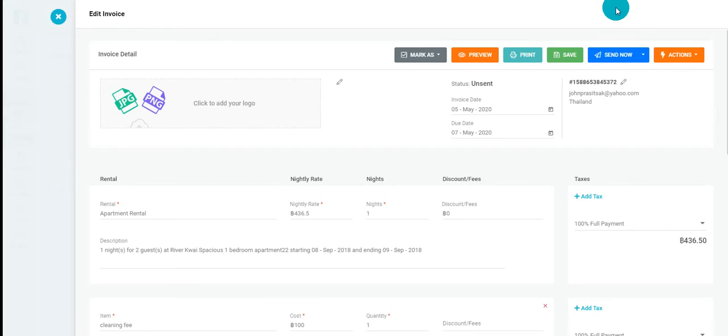After saving your invoice, you will remain on the invoice with the option to perform any of the following actions. You can mark your invoice as paid, unpaid, or canceled. If you've charged a user via another method or taken a cash payment, it will sometimes result in you needing to manually mark the invoice status as paid. If a payment to you has failed, you may need to change the invoice status to unpaid.